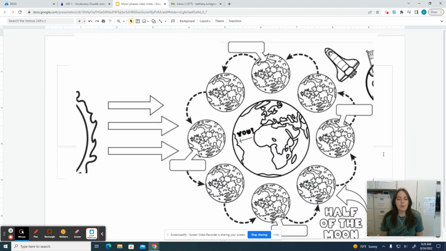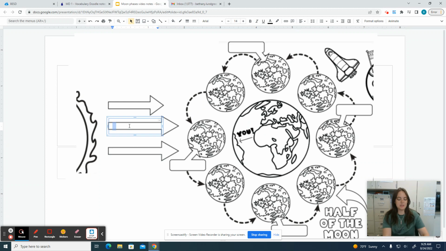What we have here is a model or a picture representation of the Earth, the Moon, and the Sun. We have the Sun over here, and these are pictures of the Moon around the Earth, and we're over here. These arrows represent the light from the Sun. Make sure that you're writing this down. Anytime I type something in, you're writing it on your paper. The light from the Sun shines on the Earth and the Moon, and depending on where the Moon is, that determines how much we actually see of the lit part.